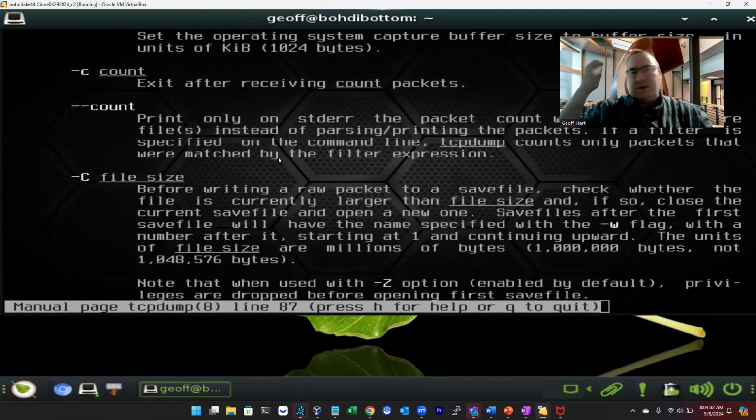If we want to save this information to a file, oftentimes when we do a tcpdump, we're doing it to troubleshoot some problem, and unless we are the sole troubleshooter, right?